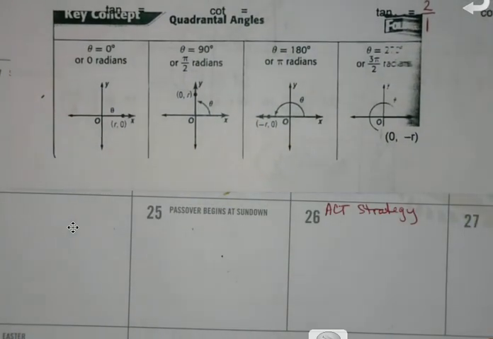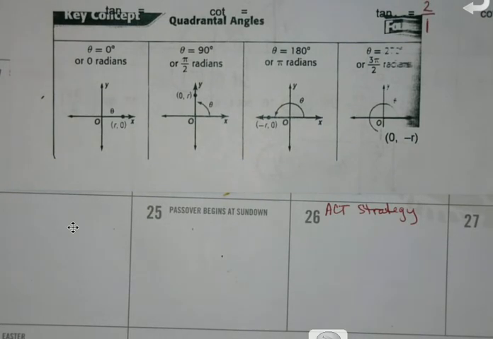On the front of your notes, on the 13-3 note sheet, there's this thing on the bottom called quadrantal angles. Why these occur is sometimes I can't make a triangle because I end on one of the axes. So what exactly do you do when this happens?